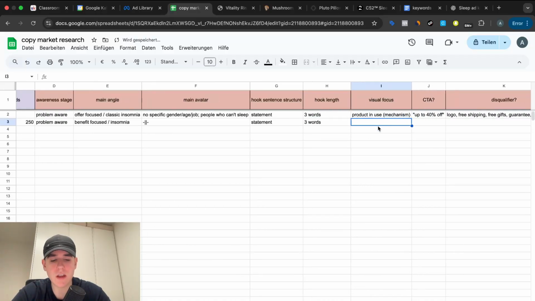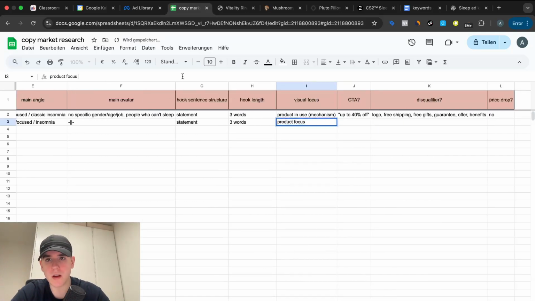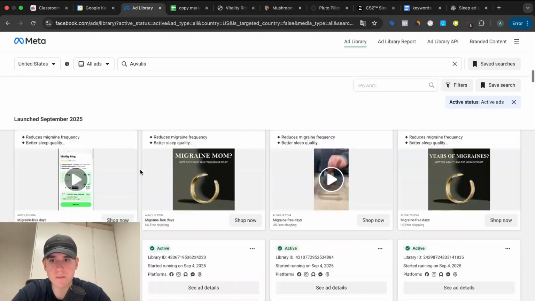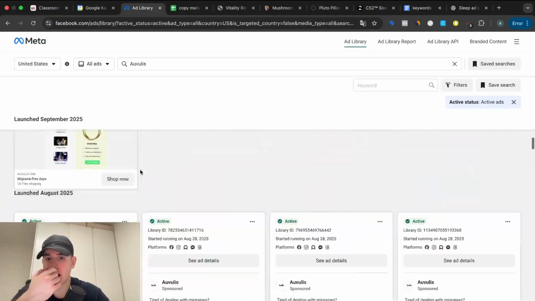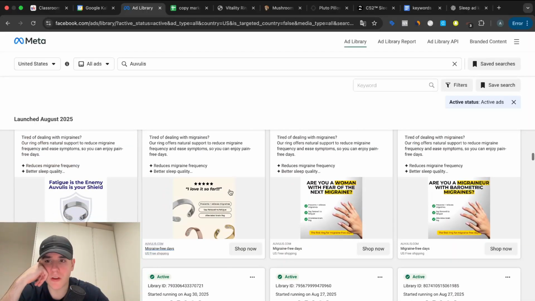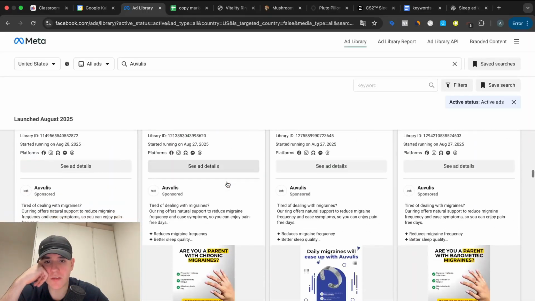Visual focus, we had just product focus. And then some features and benefits. That was kind of what the concept was. Call to action. Let's see if we can come across it here again. Do I need to go back? Probably yes.